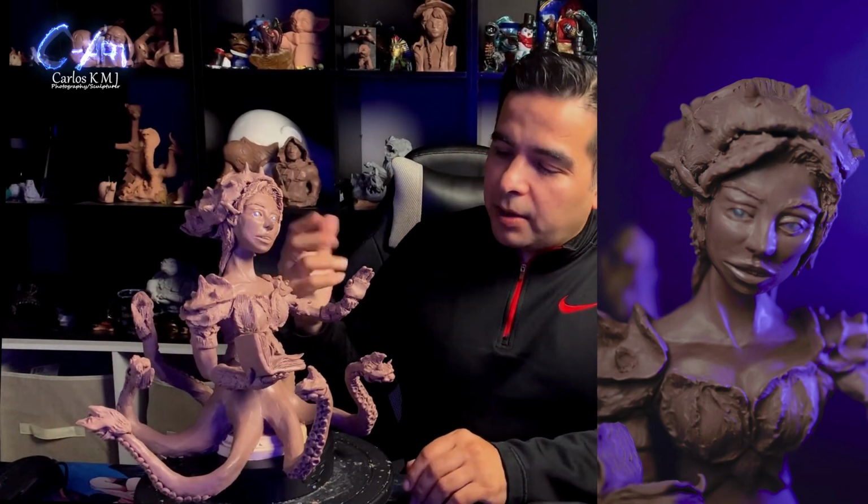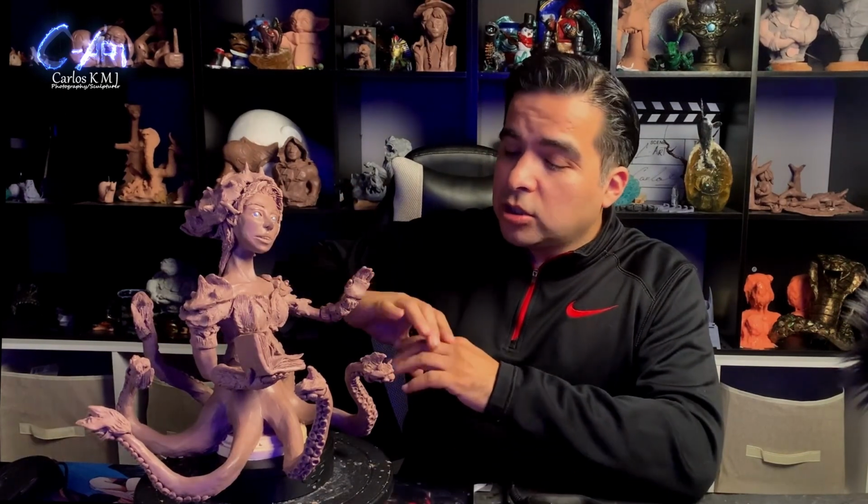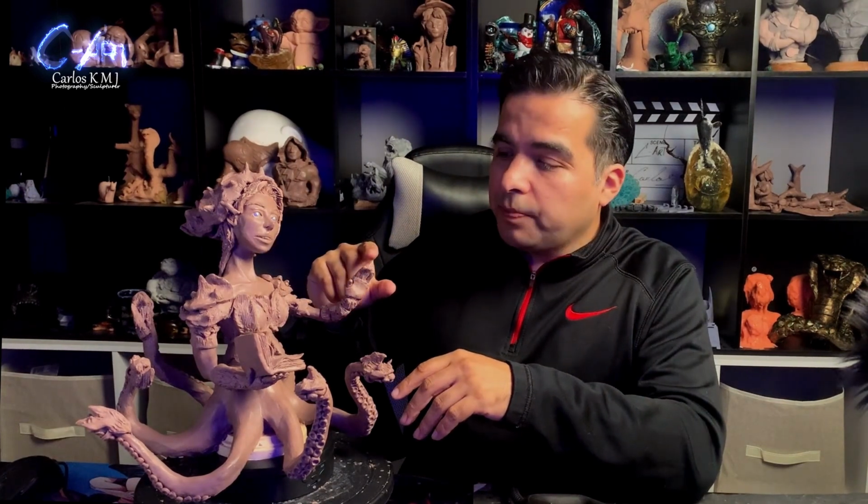But I'm really happy. And first of all, the first tip that I can tell you: monster clay is a clay that you're supposed to use, then melt it and use it again. So if you really want to keep one of your pieces like this one, I may want to keep it, I don't know yet, but there's several ways. One is to add a lot of things in, like painting, but that's going to be for another video.